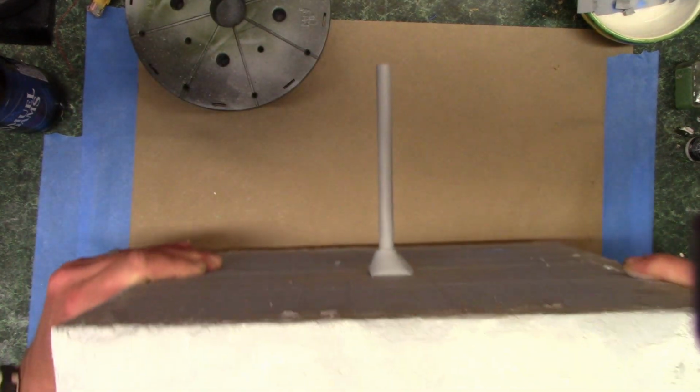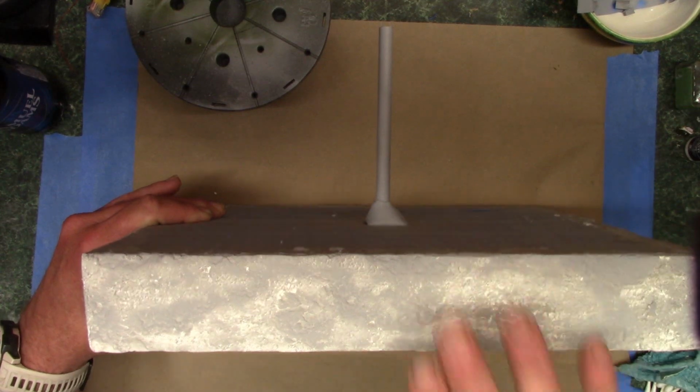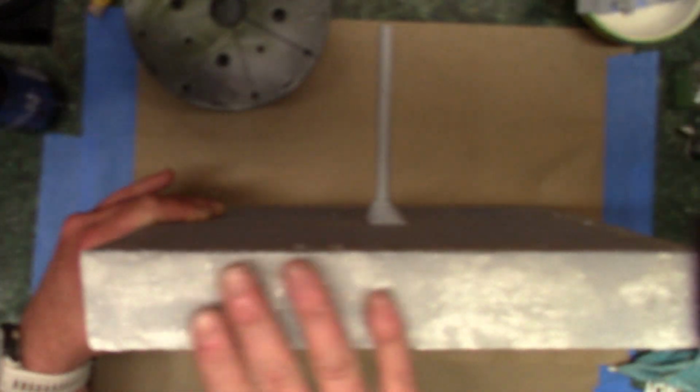After the base is dried, if you want to smooth it out, I suggest going with the putty, the Bondo that I use.